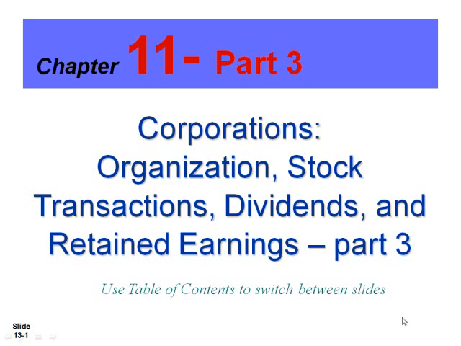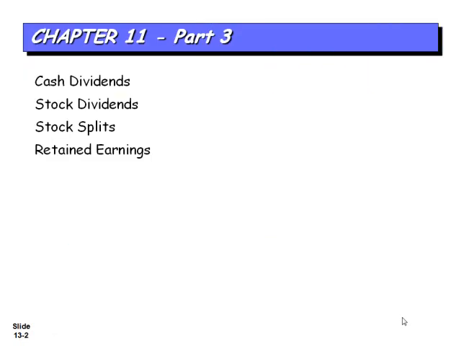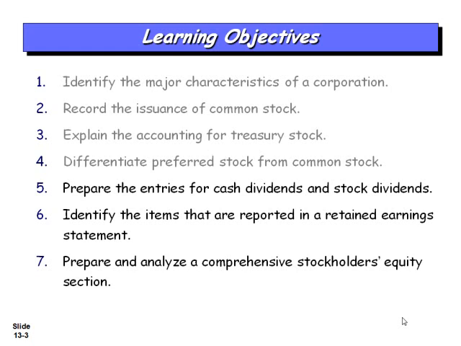Hi, welcome back. We'll be looking at part 3 of chapter 11. We'll be working on cash dividends, stock dividends, and there's a lot of journal entries for this, so please pull out your course packs and write them down. They're a great help for homework and for your exam. We'll also look at retained earnings, and we'll also look at the changes in the stockholders' equity as we have prior period adjustments.